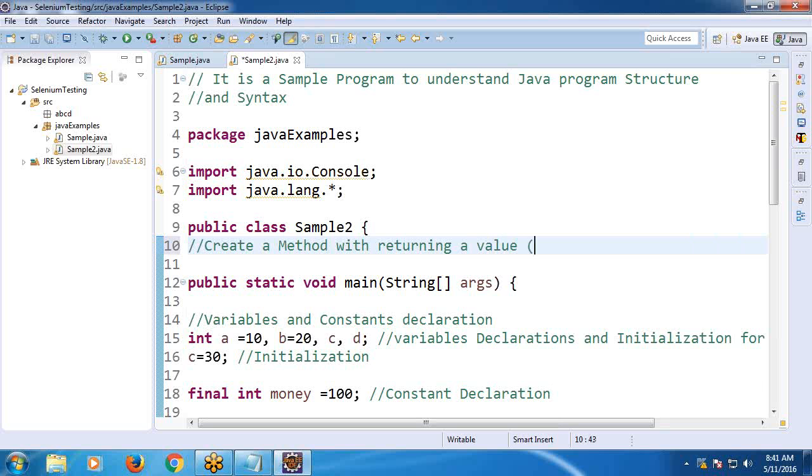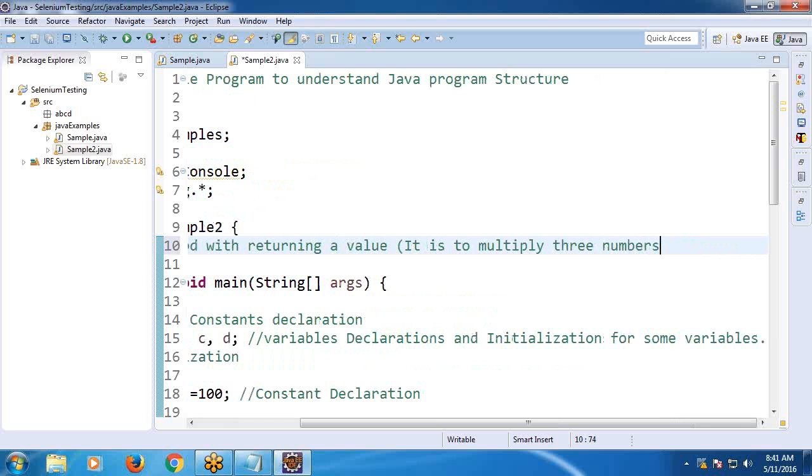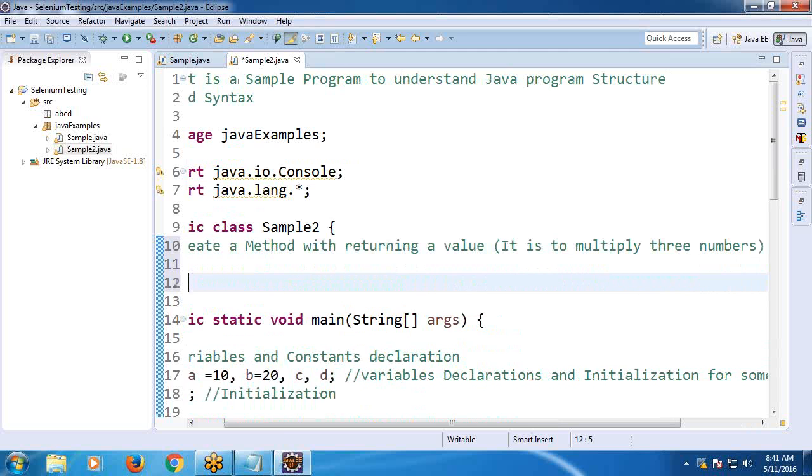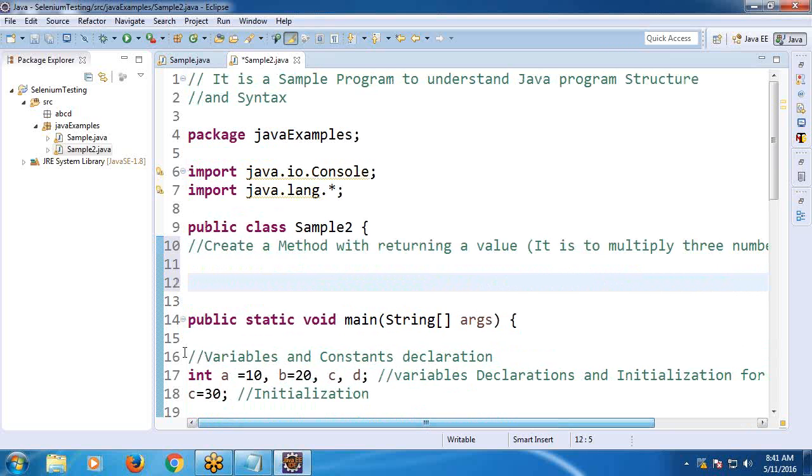See, your method is to multiply three numbers.